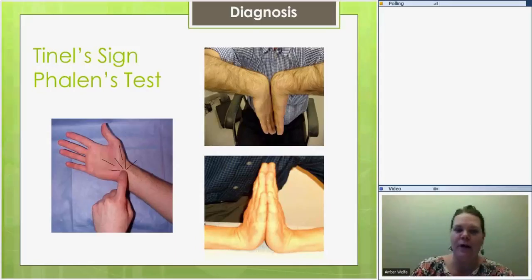on the median nerve. The Phalen's test, the two photos on the right, is actually more of a wrist flexion test, and this is a more accurate test of carpal tunnel because generally 80 to 90% of people have a very severe pain or tingling or numbness when you try to bend your wrist at those different 90-degree angles from your forearms and up into your hands.